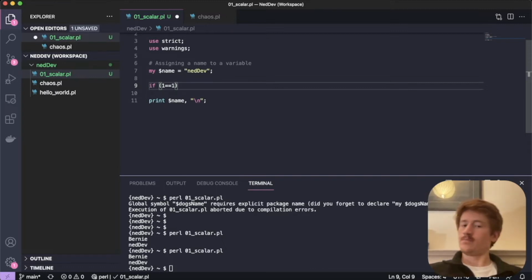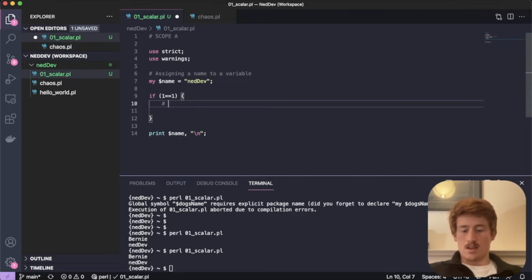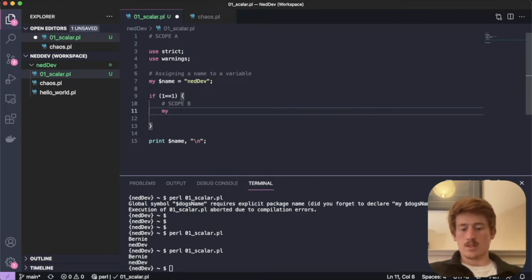So 1 does equal 1, and inside this block, which I shall comment, so this is scope B. Let's say my dog's name equals Bernie.